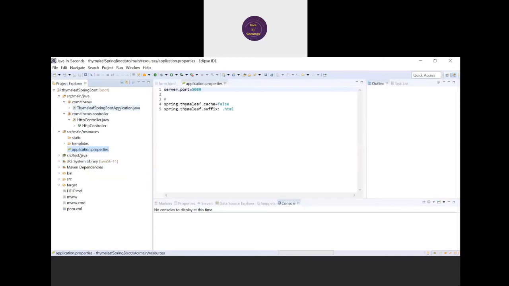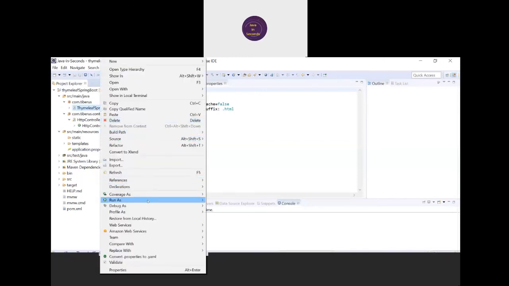In this case, it is Thymeleaf Spring Boot application. Run this application as a Java application by doing a right click, go to Run As, and select Java application.